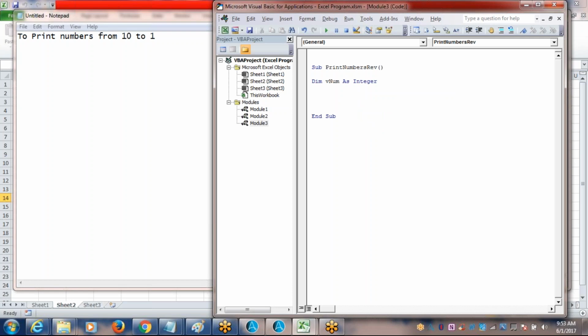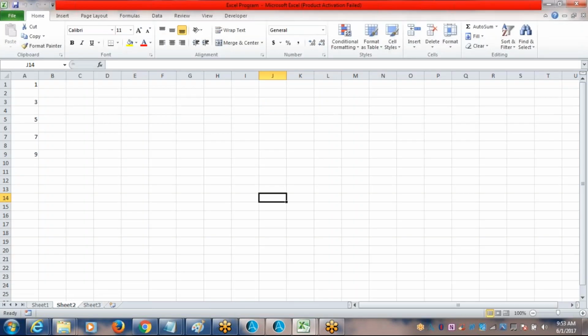In previous classes we have discussed the input box, and we have seen how the input box works. Now we will see something different. We will accept a number at runtime through the Excel sheet. Suppose you give a number in cell A1, it will start from 50 and print downward like that.